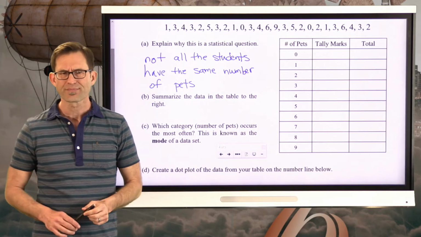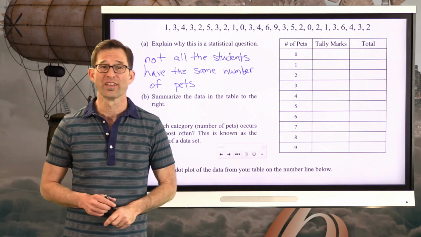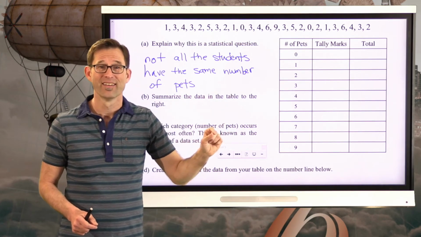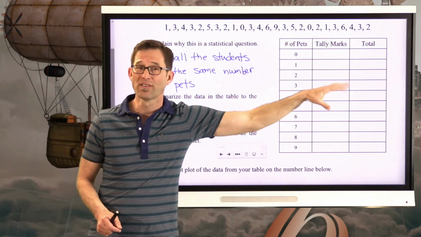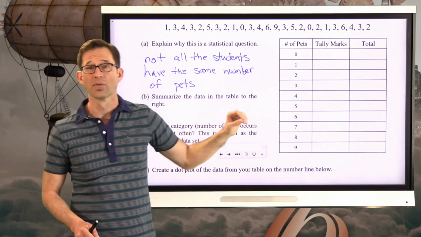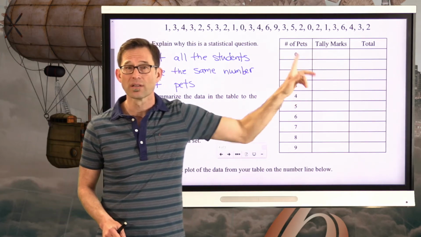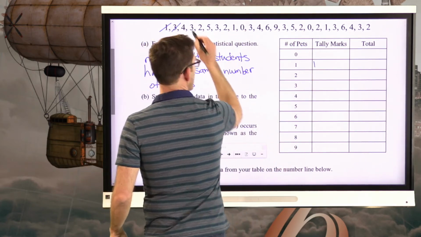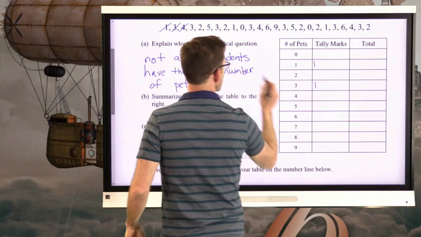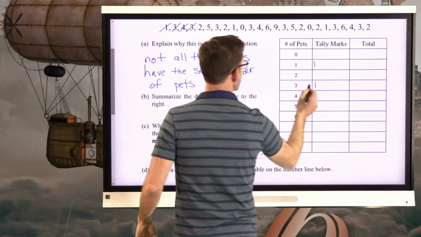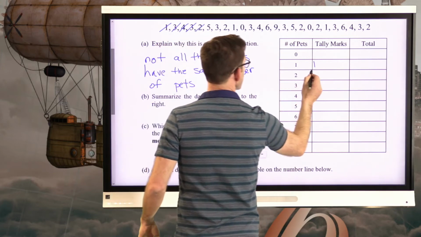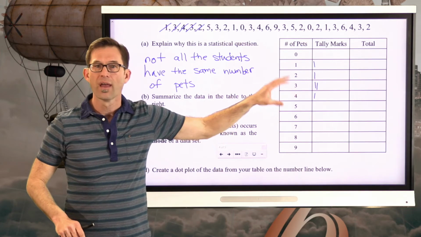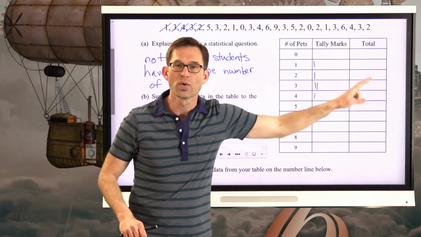All right, so sometimes, unfortunately in statistics, we have to take a bunch of data and by hand summarize it in some kind of a table. Now, oftentimes these tables have a location for tally marks. Literally, I go something like this. 1 pet, 3 pets, 4 pets, 3 pets, 2 pets, right? Starts to sound weird after a while, right? So that's tally marks.